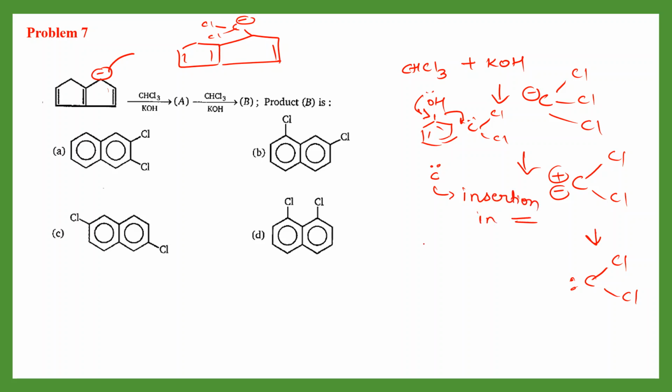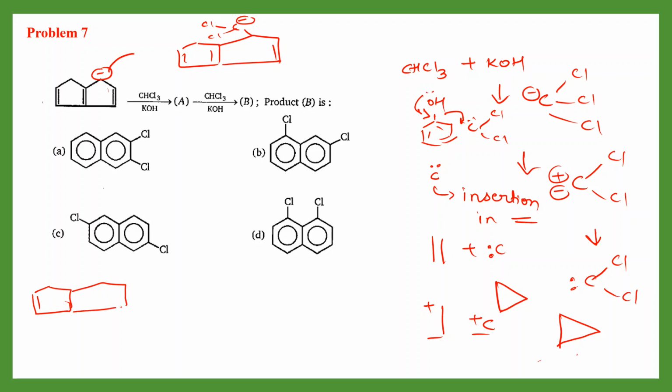in a double bond. If you have a double bond and you have carbene, it directly forms this. For the sake of simplicity, just break it into positive negative. You know your carbene is also positive negative. So just join opposite polarity and it will form this 3 member ring. Understood? Yes, ma'am. Okay, so in the same way it will form this.